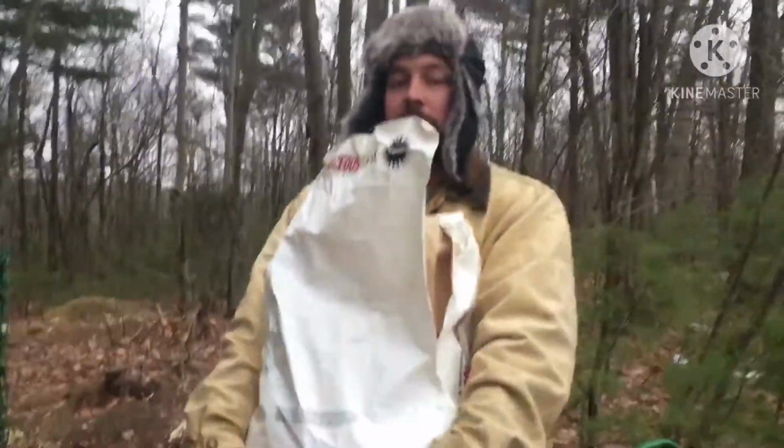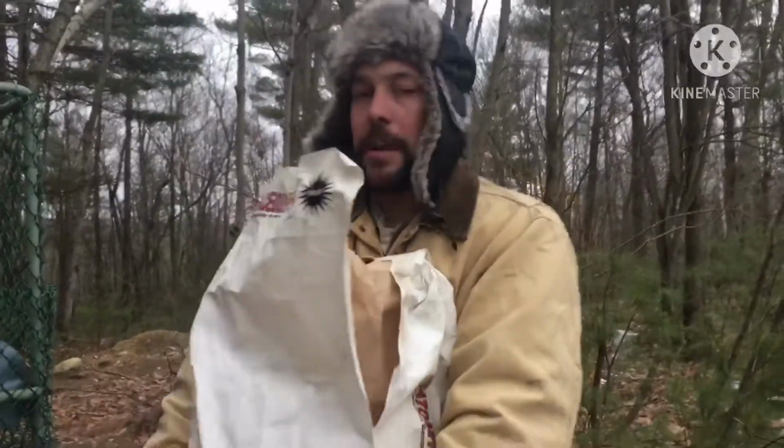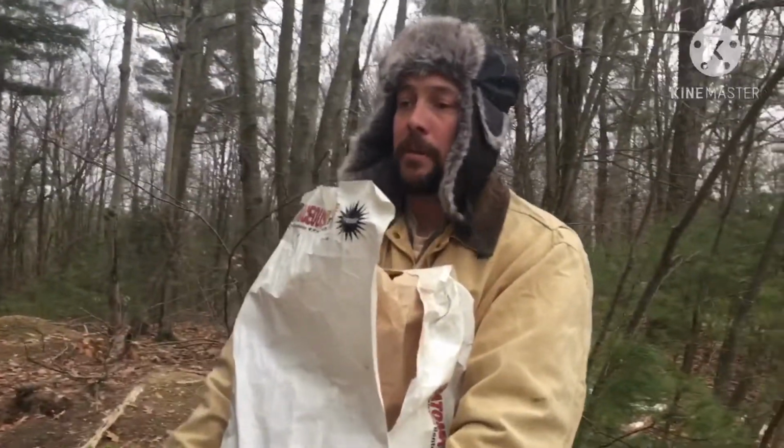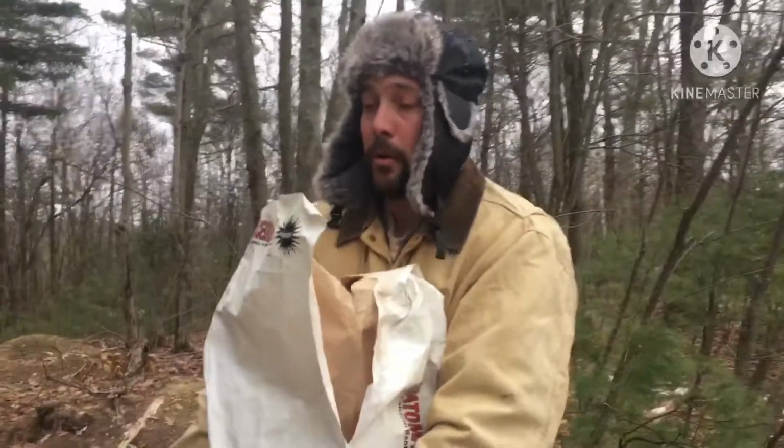So now that we have the inside of the coop clean, down to the bare wood subfloor, what we're gonna do is put diatomaceous earth down. What that does is it allows it to dry up the floor and get rid of some of the moisture and prevent it from rotting or being moldy.